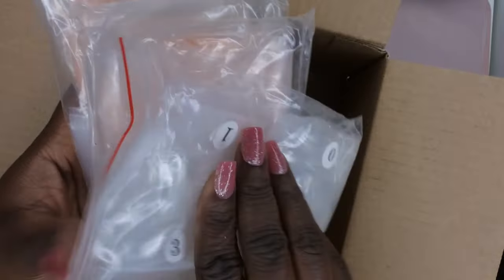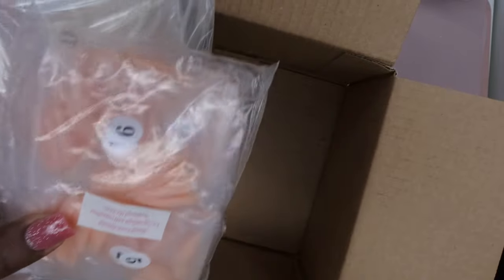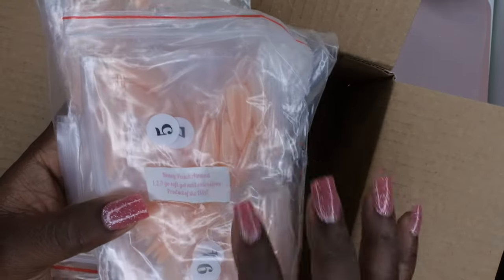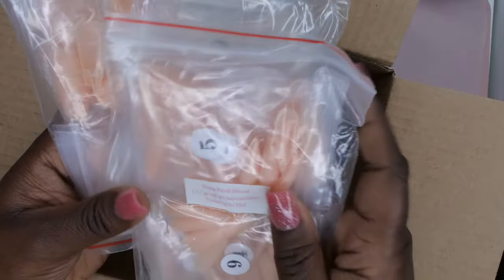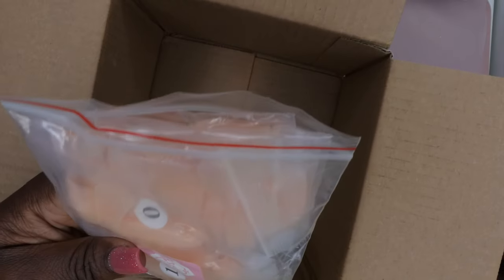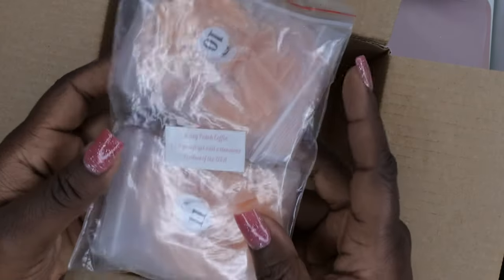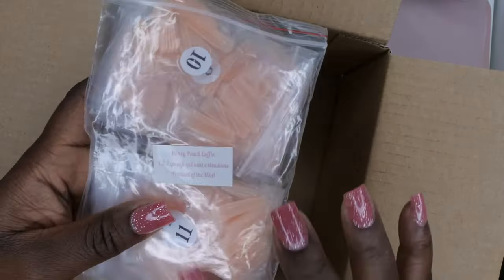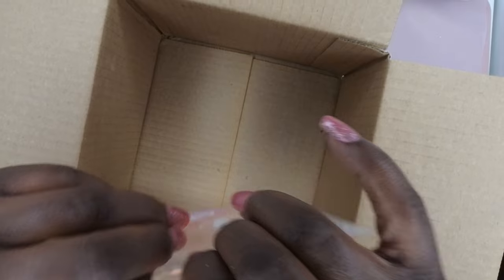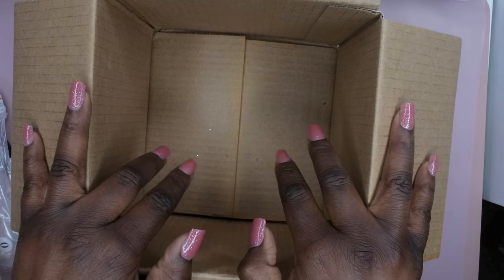Now for the nail tips — let's see how many I got. Four — so it looks like four is the standard amount of nail tips you're getting in these boxes now. I'm actually shocked about that because they used to come packed to the brim with nail tips. Let's see which ones I got: mini stiletto, honey peach almond — happy to have more honey peach because I didn't get a lot of these in previous scoops. Extra extra long pipe-shaped ones, and honey peach coffin. Happy to have more of the honey peach color.